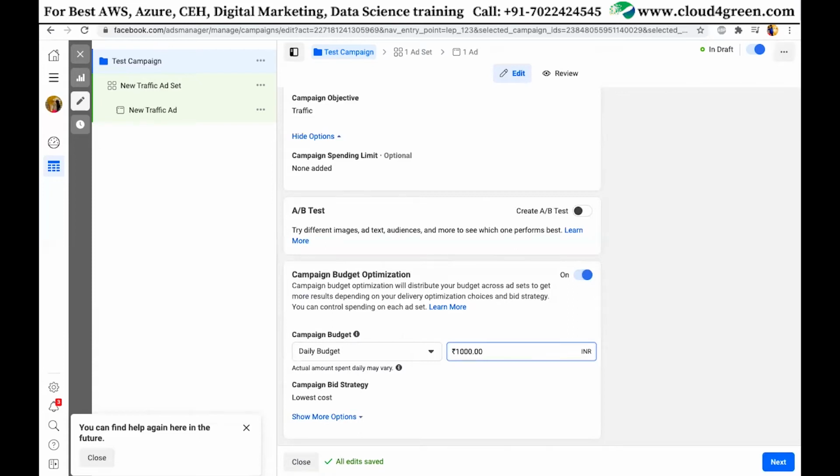So at the start we can just set up a campaign budget. Eventually we need to see how our ads are performing. If we feel that the ad is performing really well, and we are getting good actions, and we are getting good website traffic with the same, then we might increase our daily budget. Or if we feel that we need not put a lot of budget here, then we can even decrease it on a daily basis.